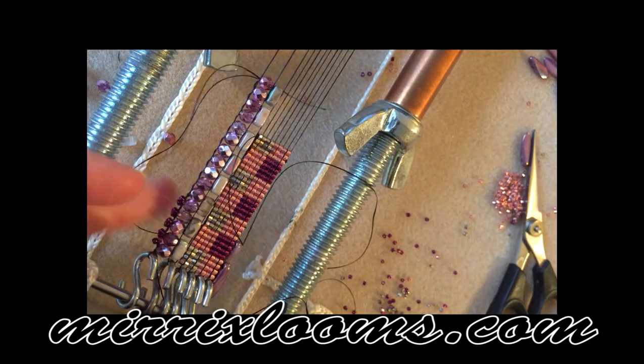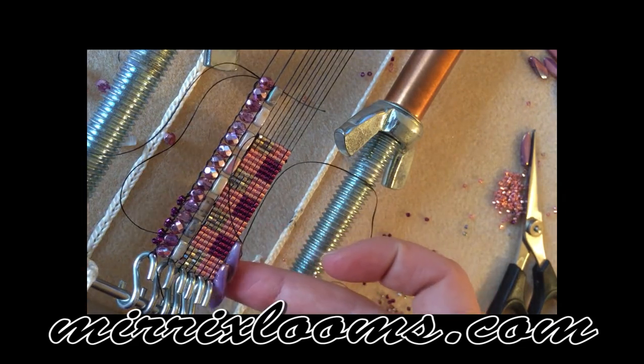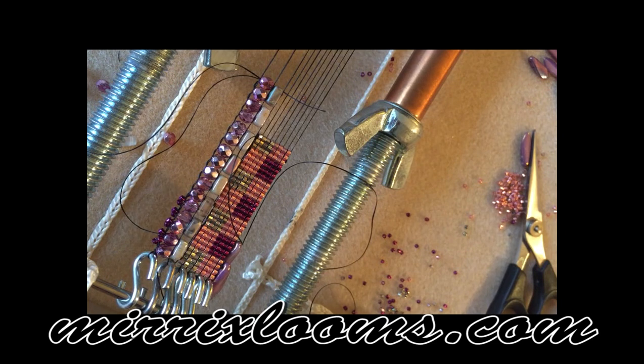I've also been playing with some embellishments on Loom on the sides. It's going to be kind of a funky, weird bracelet, but it shows you some of the really neat things that you can do on a loom. It doesn't have to be all the same size beads all across in a square or a rectangle.